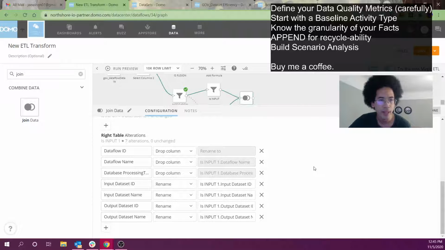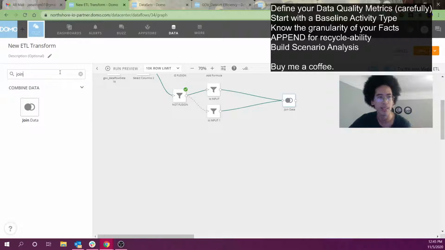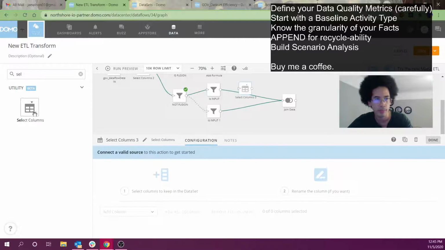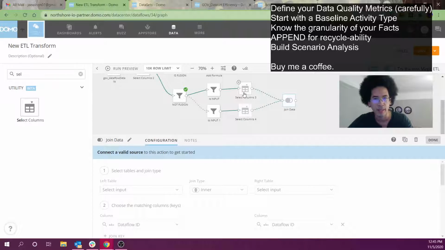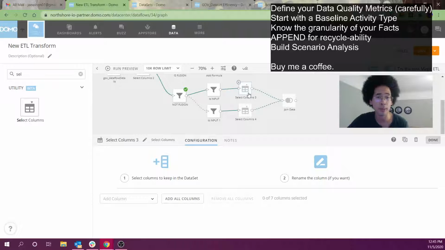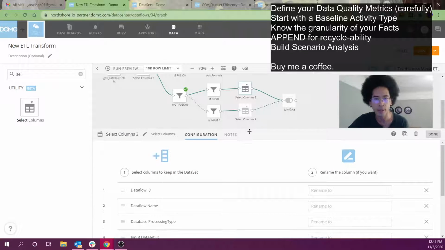No, I don't like this as much. All right, we're going to do this a little bit cleaner. I'm going to put a select in between both. If I weren't making a tutorial, I probably would not do the select, but since I want to keep it nice and clean for everyone, I'll do a select.